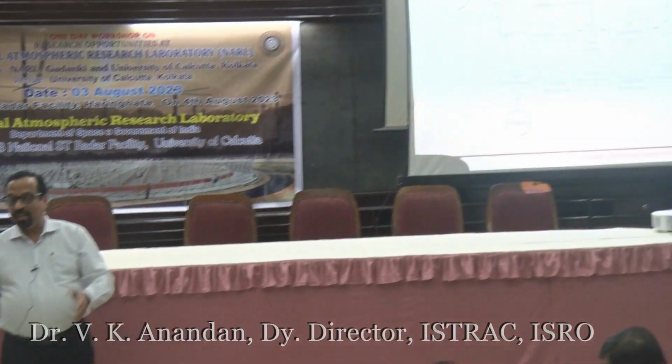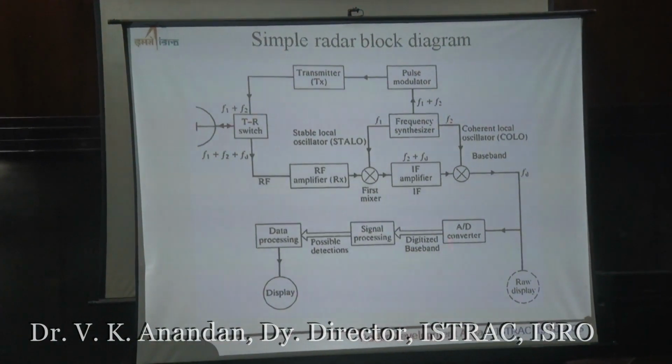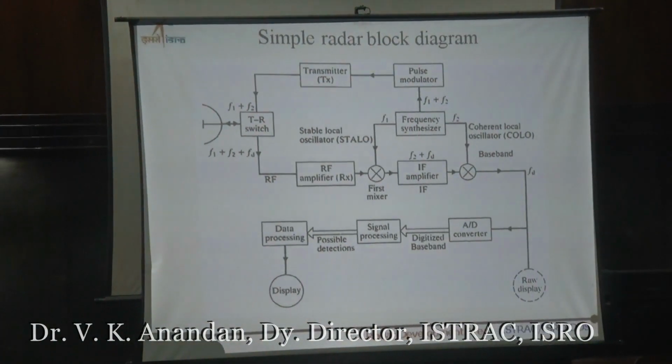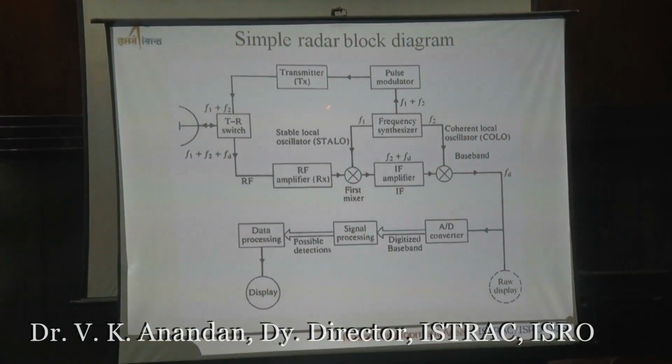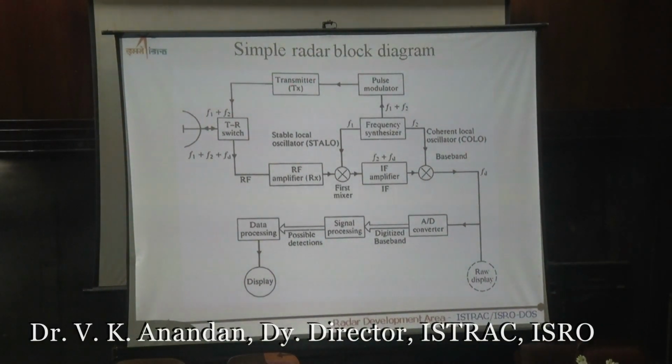So this is the same diagram that Dr. Durga Rao showed, but I am simplifying it. Anything you talk about a radar, this is a total radar, very simple in nature. It starts from the pulse modulator and frequency synthesizer. I have written how you decode the signals which are transmitted, come back, and arrive in your hand. Finally, you get the Doppler shifted signal. Doppler shifted means the transmitter frequency gets shifted due to the activities it encounters while passing through and being reflected back. That is the most important thing.